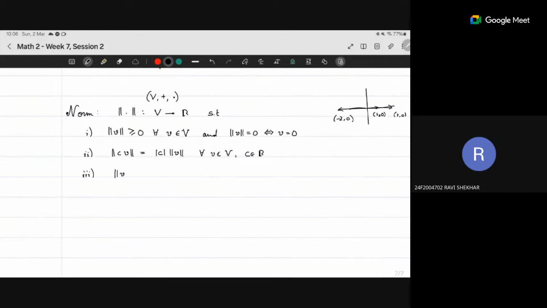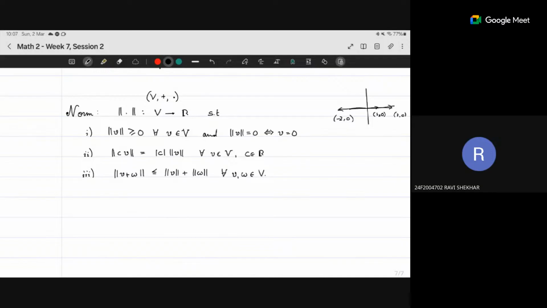And then we have the final thing, which is called the triangle inequality. This needs to happen for all vectors. You can verify that this happens for the standard notion of length. But once again, instead of saying this is the notion of length in Rn, we say that for any vector space, you can define a notion of length. And as long as that notion satisfies these three properties, then we can develop a reasonable theory.